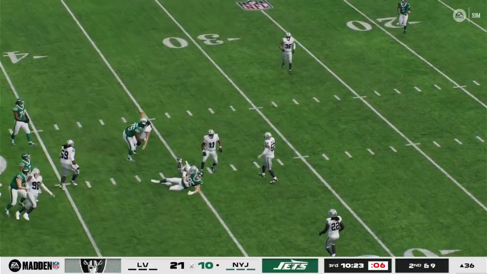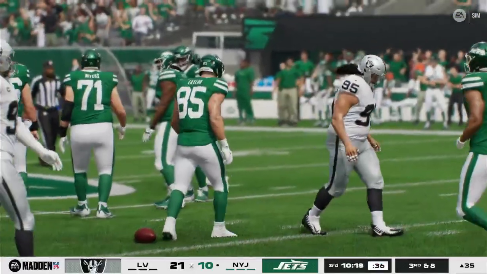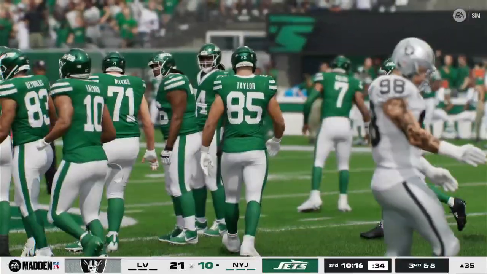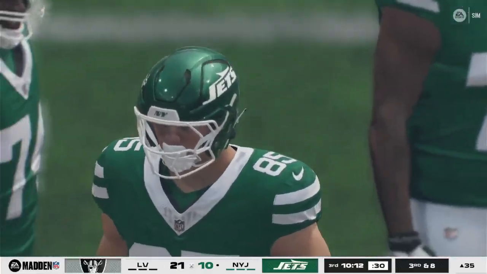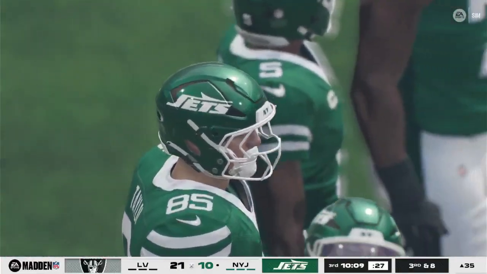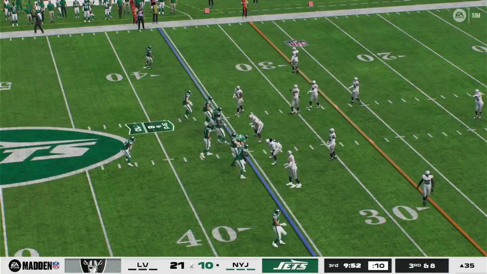There's a short one. It's caught by Taylor. They'll wind up getting just a yard out of it. And 3rd and 8 now. As a defense, you're more balanced when you're in zone coverage because you're able to keep your eyes on the quarterback and see the play develop in front of you. They're able to keep the quick pass in front of them and stop it right at the line of scrimmage.